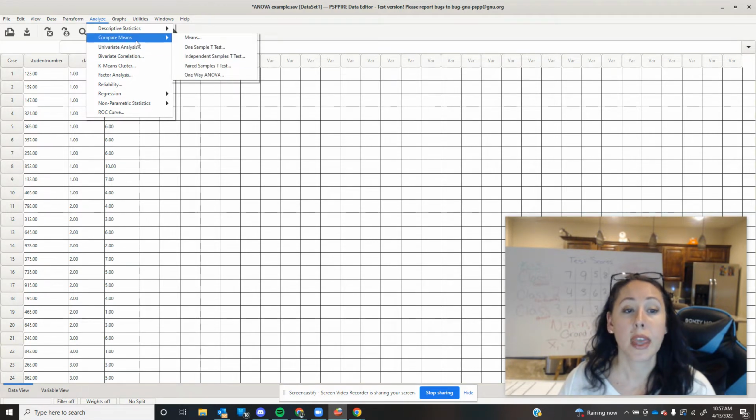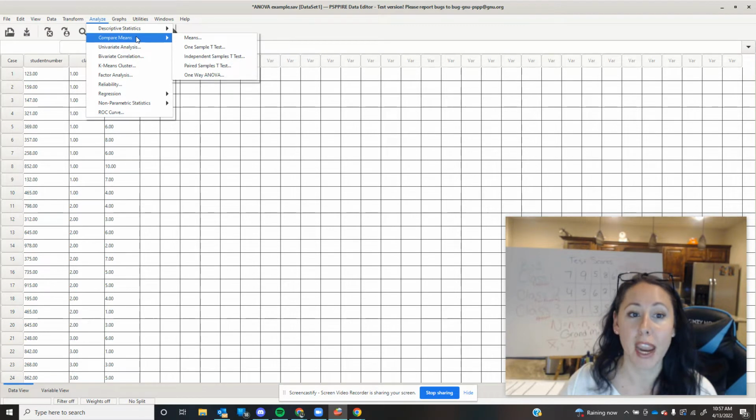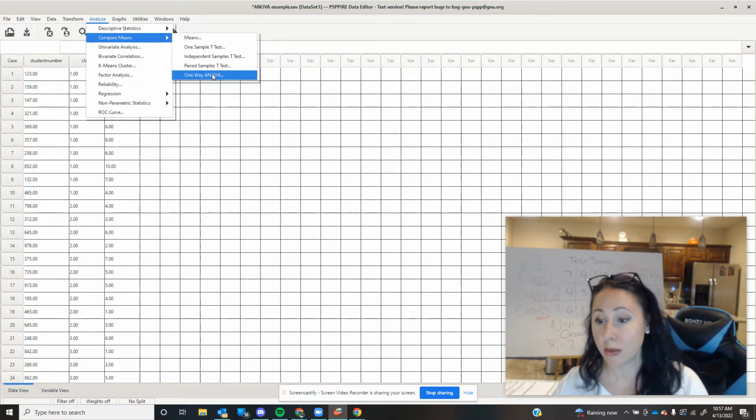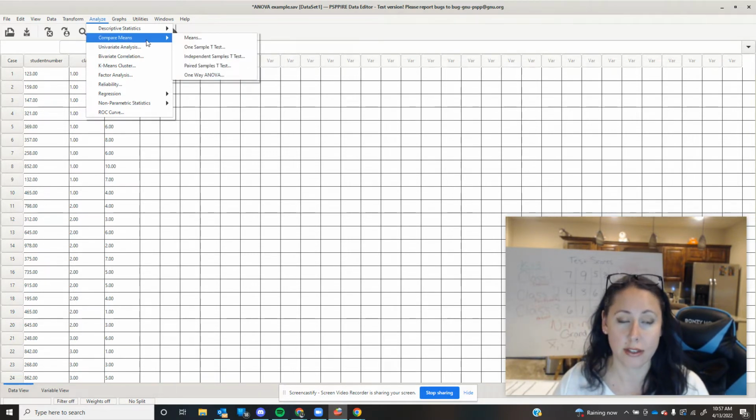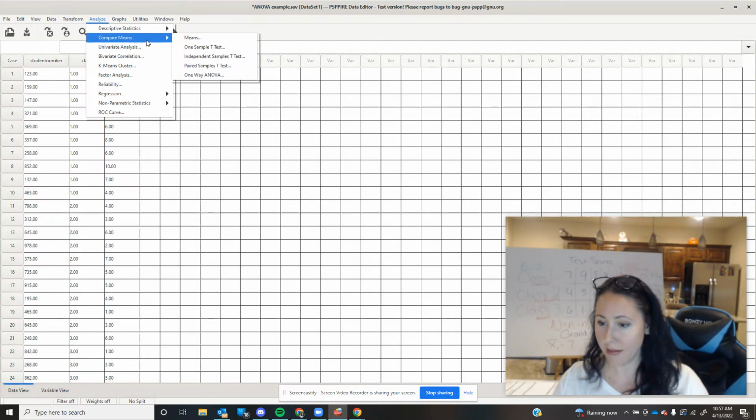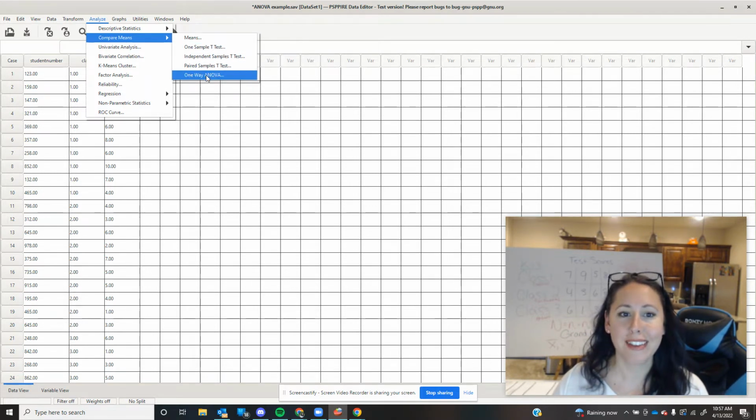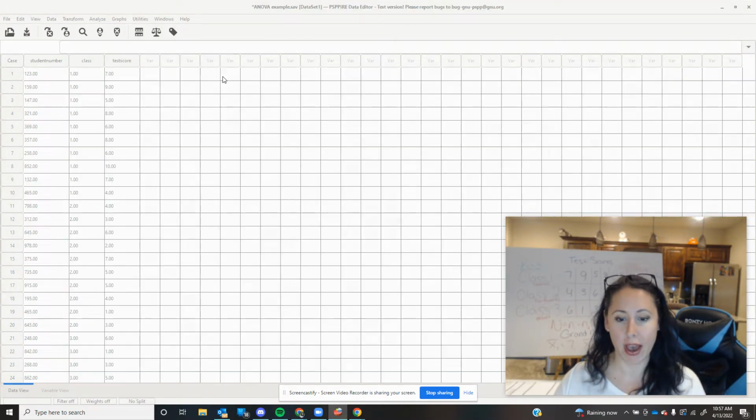So we are going, or no, they do not. We are going to get to univariate analysis when we get to factorial ANOVAs. I skipped a step. You will come over here to compare means and find a one-way ANOVA. Next, we're going to talk about factorial ANOVAs, and that's when you're going to do univariate analysis. But, so I misspoke there, my mistake. Been a long week. So compare means, one-way ANOVA. You're going to click one-way ANOVA.